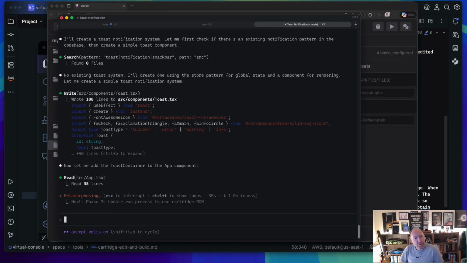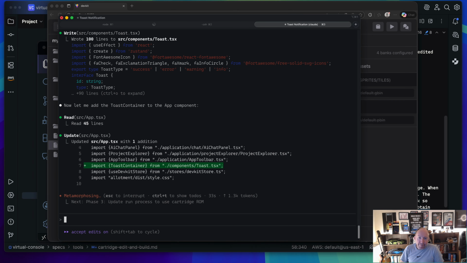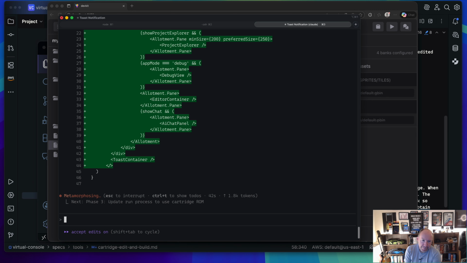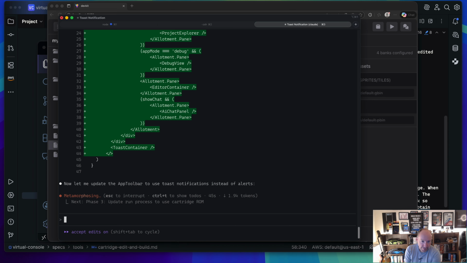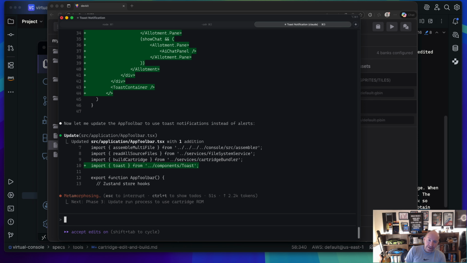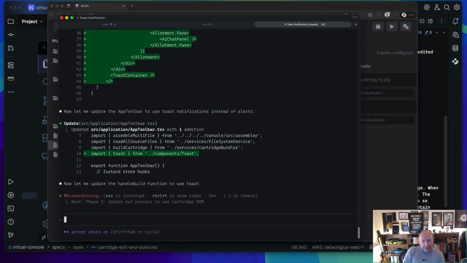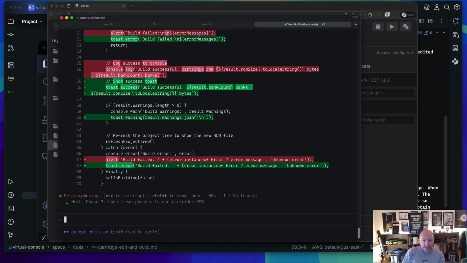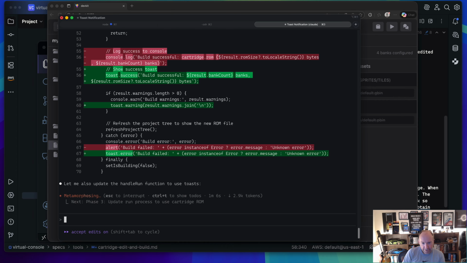I never understood where toast comes from. Is it because they pop up? It could have just used the toast package, but we'll let it bumble away. That's my bad for being too loose. I'd rather just picked the toast package. But never mind, it's okay. Again, we can swing back round and say replace the custom toast system with this toast package, and it'll do that quite happily, I think. Yeah, I guess it's because they pop up. I've never thought about that before. The things you think about or don't think about, more to the case.